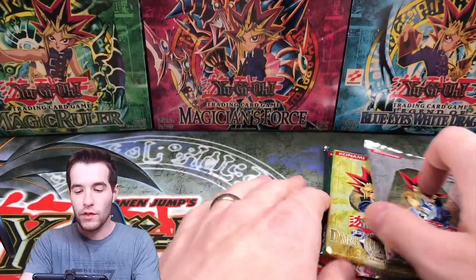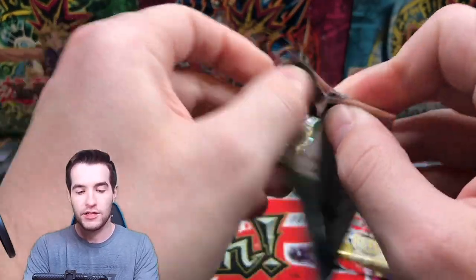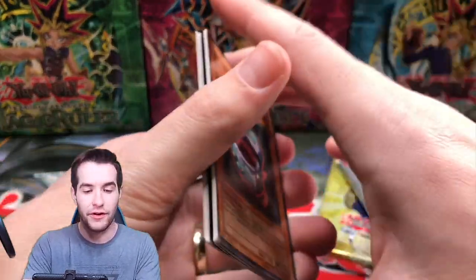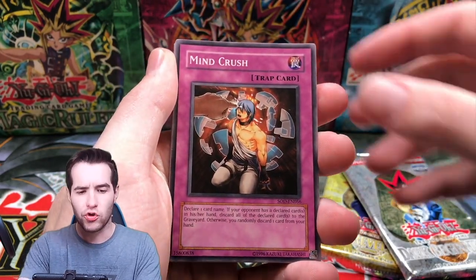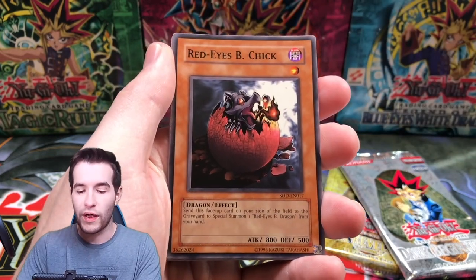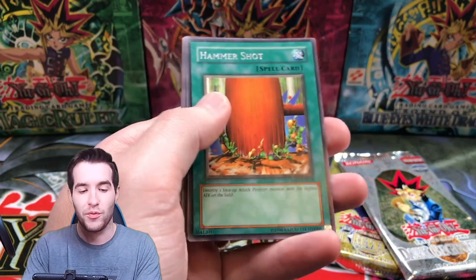Very nice. 3 more packs in this tin. Soul of the Duelist. We pulled an ultimate rare already. Let's pull another one. Horus. Dark Mimic level 1 is not a bad card either. Dark Mimic level 1. Mind Crush! Mind Wipe, okay. Red Eyes Bee Chick, that's a super cool card. And Hammer Shot, just a rare.